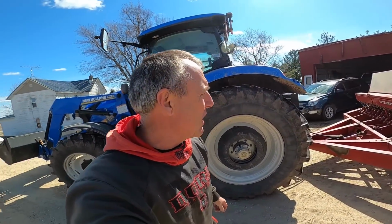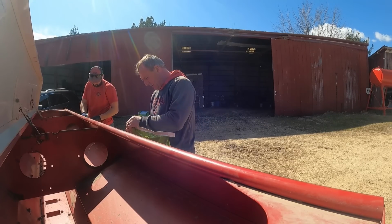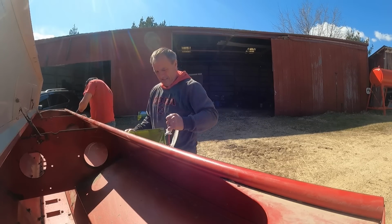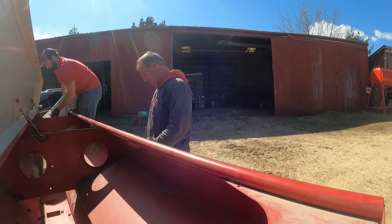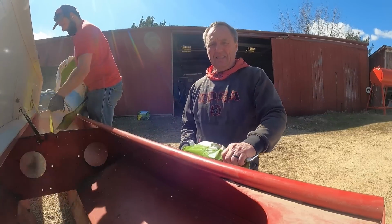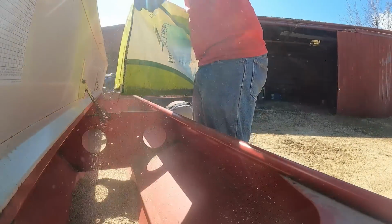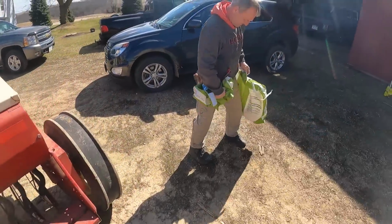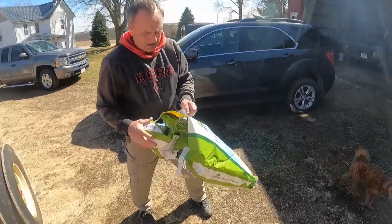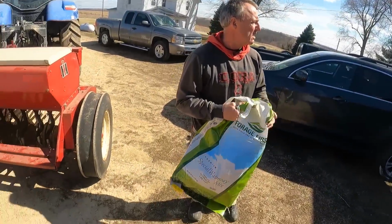Okay, Ron says everything's working fine, so now we're going to put some seed in this bad boy. Or girl, whatever you want to call it. But spread it out so you know you get them over the holes. Okay. Well, let's head over to the pasture. Go ahead and put those extra bags in your truck, and we won't need them for the pasture, but we can go get her shot.